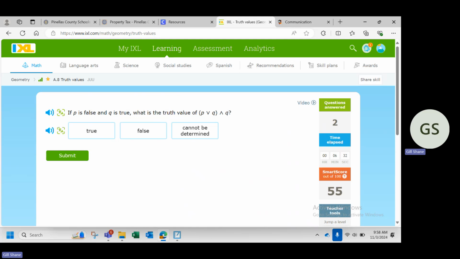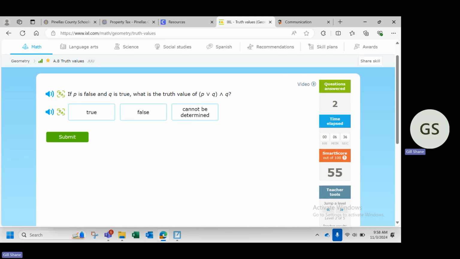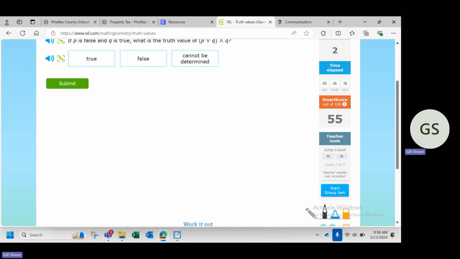Again, that's not on the quiz, but we did see it in some other places. All right, so here's something new we need to know. These symbols, we said, create compound statements. This and that. Johnny is wearing a hoodie and Jenny is not going to school. So it's two smaller statements joined together to make one statement, sometimes more than two.